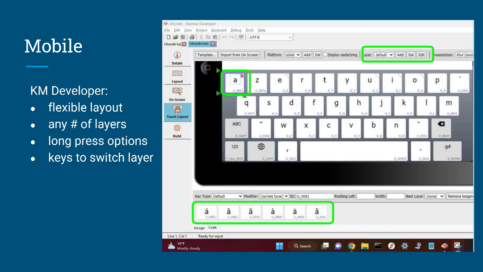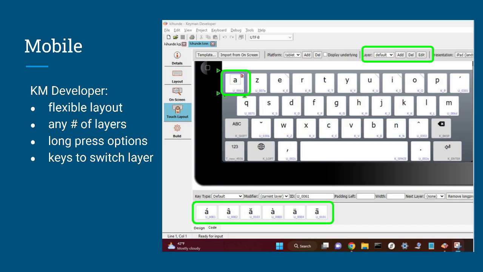By default, there are several layers, just like in the layout for desktop or laptop, but one can make as many layers as you want or delete layers that you don't need. So very often there is a layout that is for lowercase, another one for uppercase, a third one for numbers and some symbols, and a fourth one for other symbols that are less often used. And these are definable with this layout. So given a particular key, you define it on a particular layer, you say what it's going to be, you say what its identifier is.